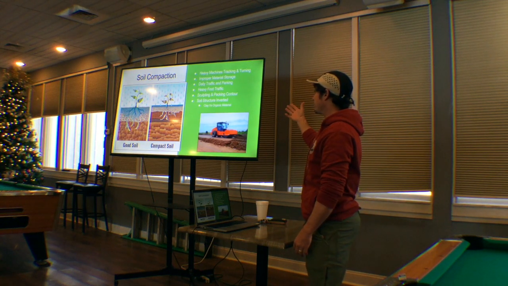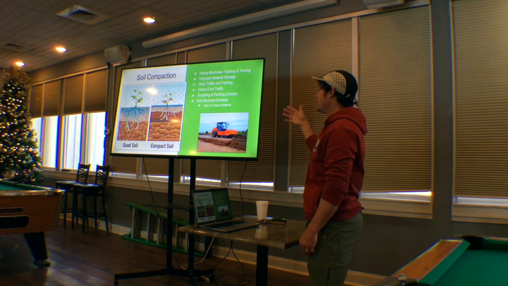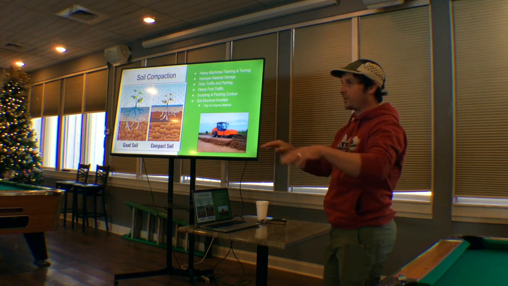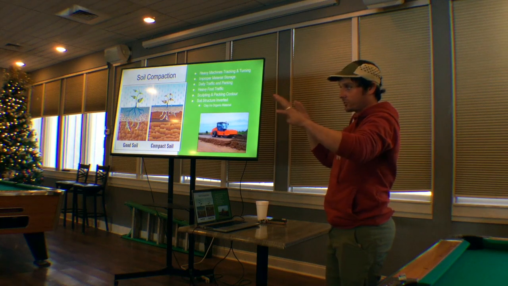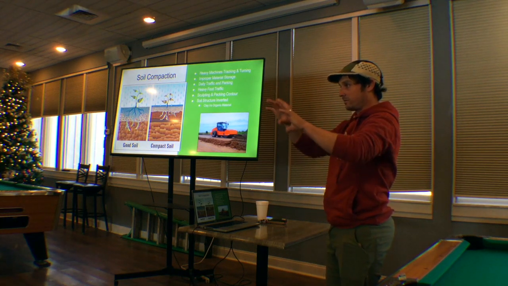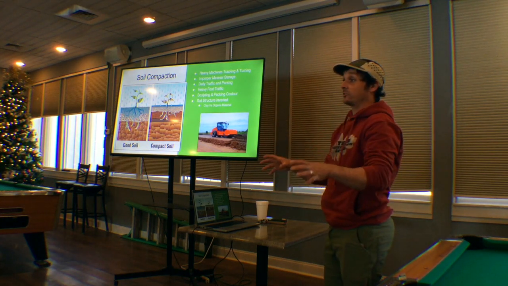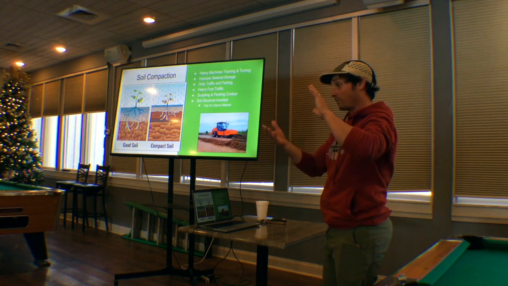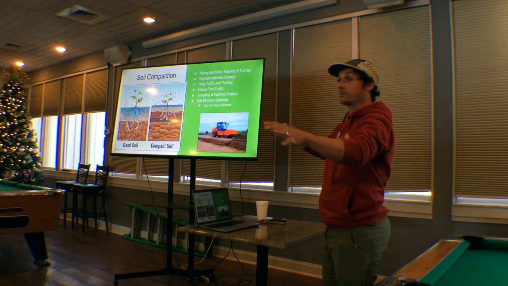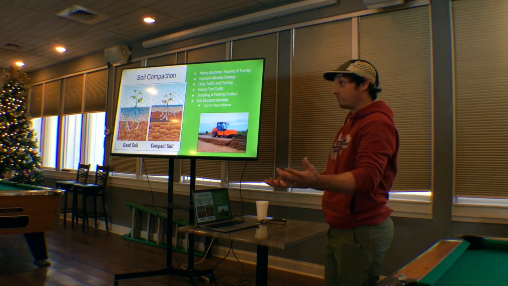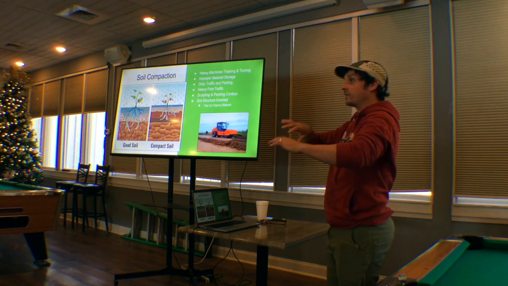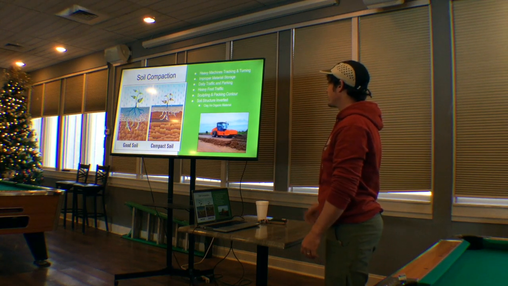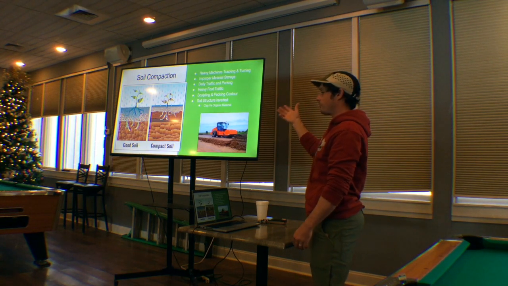Sculpting and packing contour. So that's a big one. When they're sculpting and scraping and packing things in so that it's all nice and tight and easy to see, that's all compaction. They're compacting everything. They're putting clay in areas. They're creating pottery out of a landscape, which takes a lot of skill, but maybe not necessarily the best thing for trees if you have trees within that area. Soil structure inverted, like I talked about before.